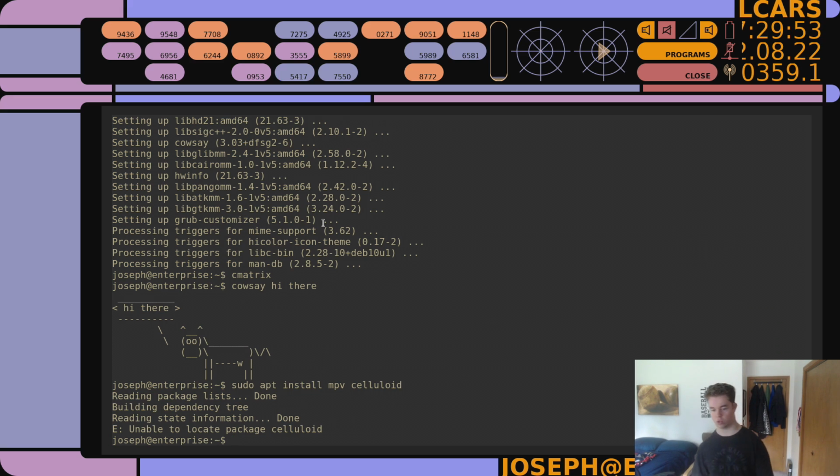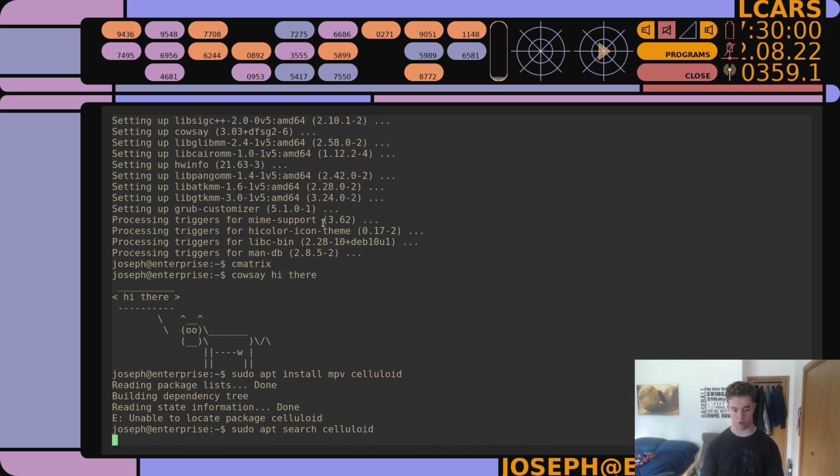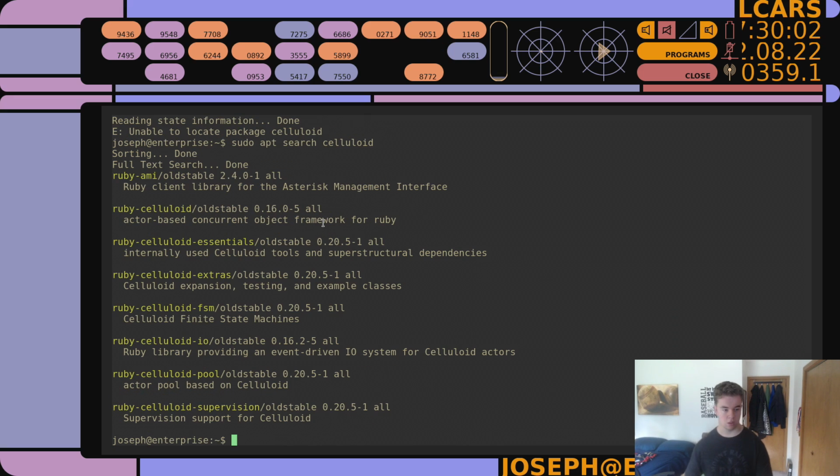I don't remember what it's called right now, but I could do apt search celluloid. Then I would imagine it might be one of these, I'm not sure. That might be where I want to switch to the SID branch.